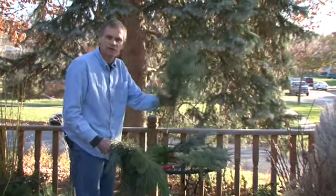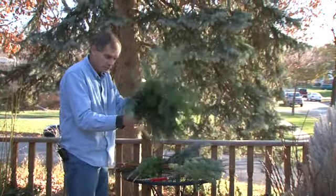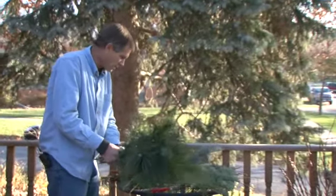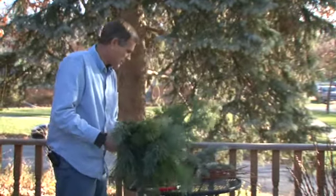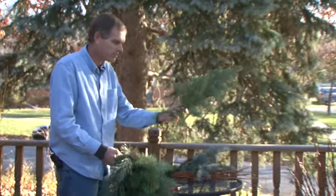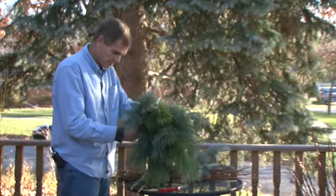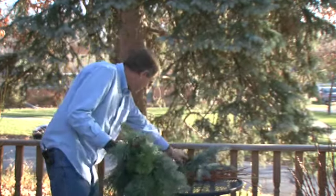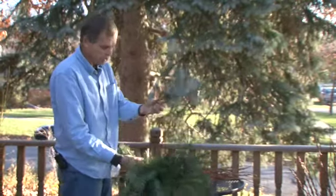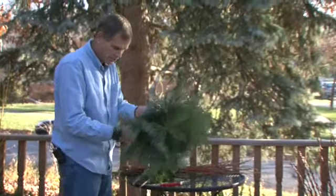And here you've got Douglas fir tree. Douglas fir, Christmas trees, but also evergreen boughs. A lot of garden centers offer evergreen boughs as well, individual pieces so you can create your own. But here we've got concolor fir, one of my favorites, by the way, for using in these evergreen boughs. And then you may add a couple spruce for highlights. Here we have a blue spruce. And here we have Norway spruce.